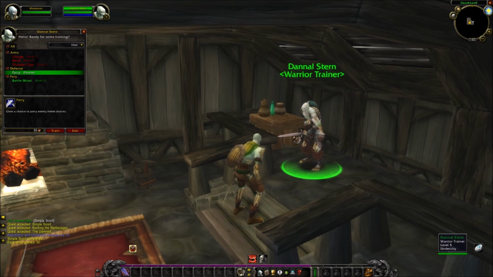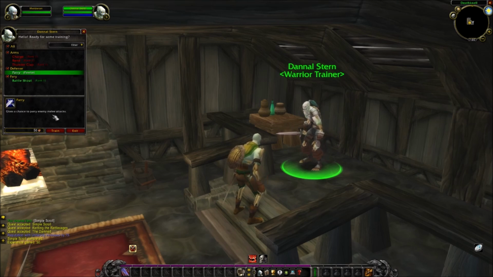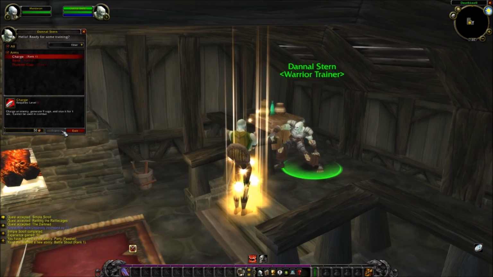Usually there's an option that says train me, okay? But there's no need for that now. There are 2 things we can buy. One of them is parry, and one of them is battle shout. There's usually a cost associated with each of these, but on this server, they don't have a cost. Don't ask me why, but there's always a cost associated with these on a vanilla server, okay? We're going to train both of these.